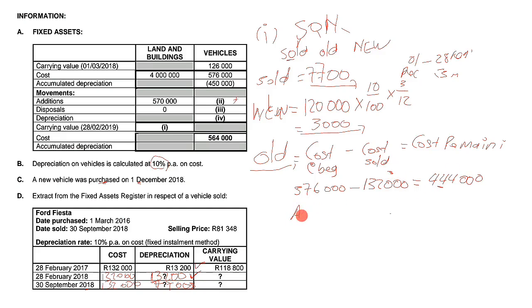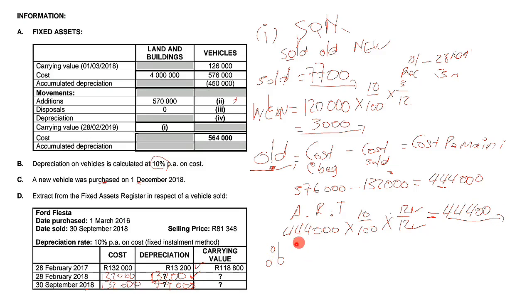So now again you use that formula, which is amount times rate times time. So now our amount, we will take 444,000, multiply by 10%, and then you multiply by 12 over 12. So always when you calculate depreciation for your old asset, it's always 12 over 12. So meaning the value of our depreciation is 44,400, right? So now when you calculate your total depreciation for vehicles, it's going to be 7,700, right? You add that 3,000 for your new asset, and then you add your 44,400. So meaning our total depreciation will amount to 55,100. So that 55,100 is for our Roman figure 4.